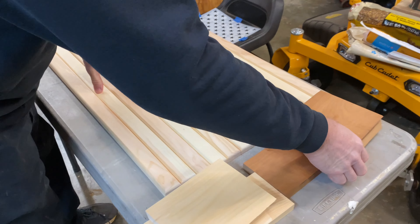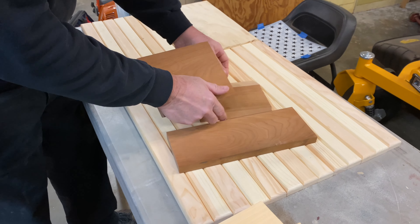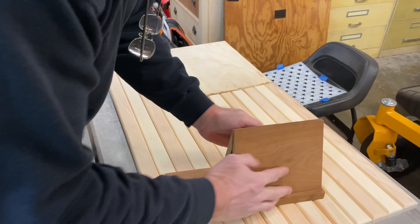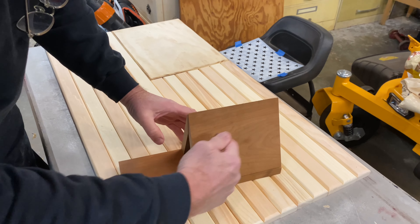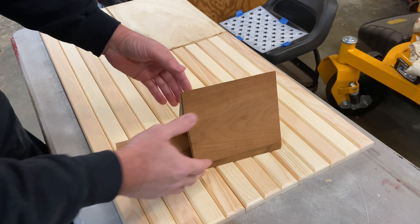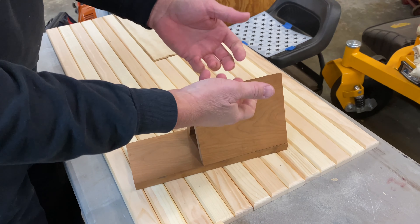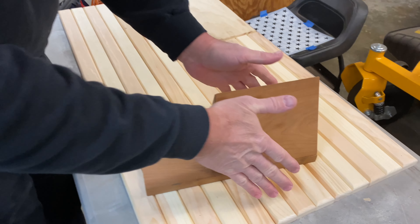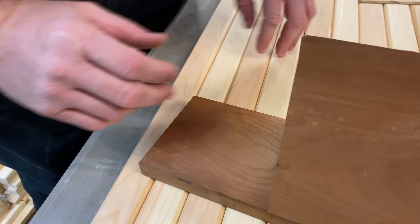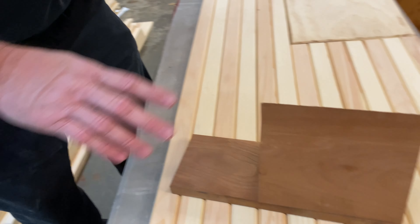I'm going to show you this new thing we got the idea for from a guy on YouTube. What this is is a book stand. These pieces are cut at a 22.5-degree angle, and the top piece sits right up here. We're waiting to put these together because we want to engrave something here — like a Bible verse or a good quote — using our engraver before we finish them. The way this will work is you can leave your book laying right here on this fixture, you've got a place for your coffee cup to sit, and a little cubby to put a pencil, a notepad, or a pair of reading glasses.